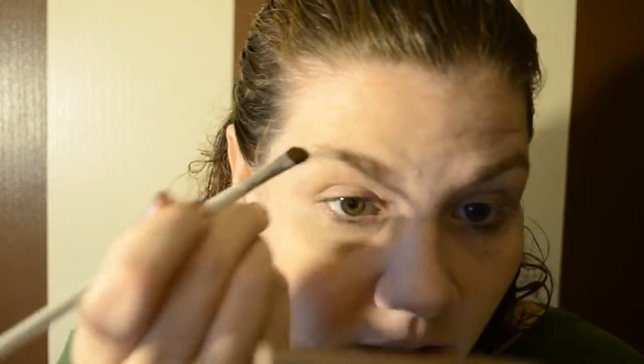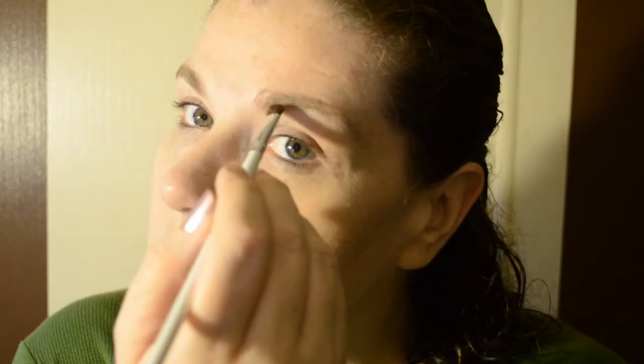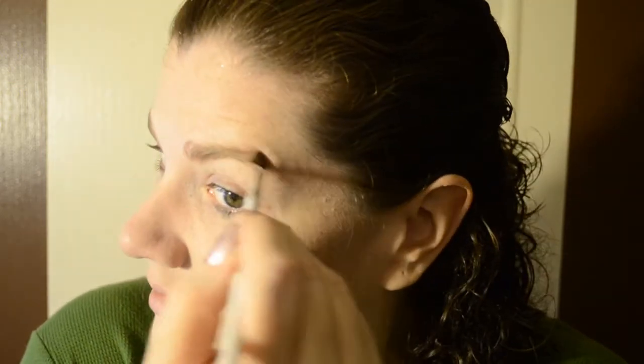So we're going to go in and try to fill in our eyebrows with powder. I'm just doing the best I can because that's what I got. Best I can is all I can do. Does that look... This one needs a little more. Does that look like somebody who might sort of know what they're doing? So then I go through with a pencil because I can.